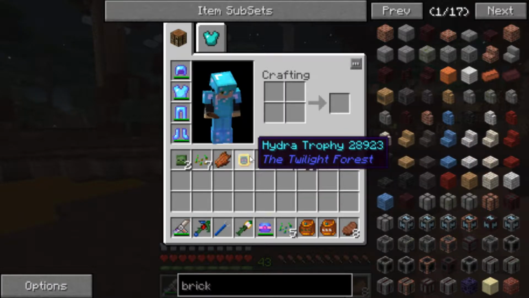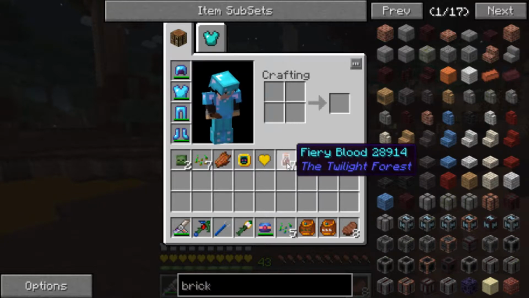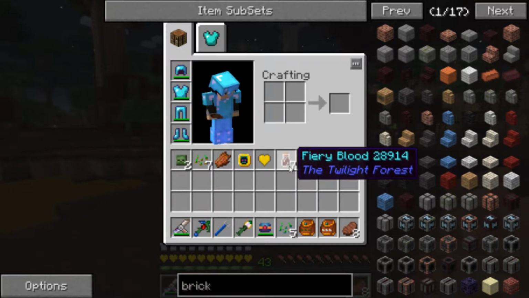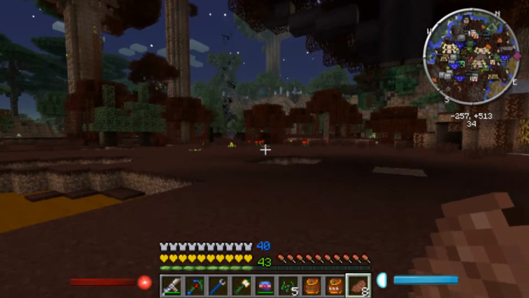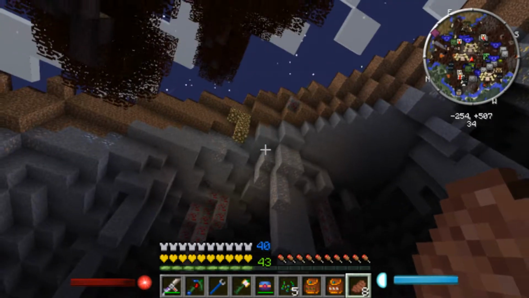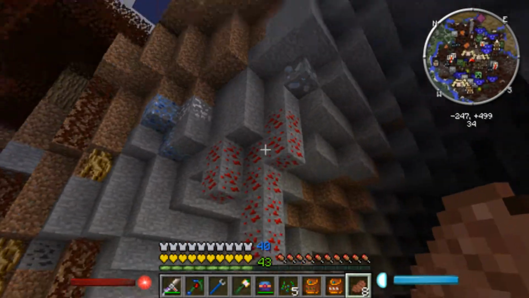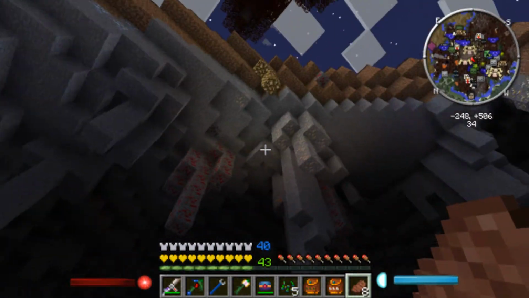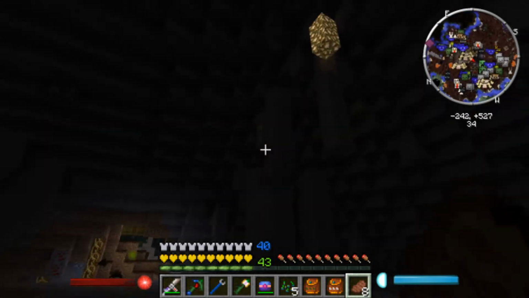We get a Hydra trophy, which is just basically a trophy showing you that you defeated the Hydra. We get a miniature yellow heart, which I didn't know about. We get fiery blood, which can be used in crafting certain things that we'll get into later. And you get Hydra chops, which is just basically a really good form of food. And of course, the Hydra's lair itself is actually full of all kinds of treasures. That being lots of redstone and quartz and iron and different various things that are down inside his lair.